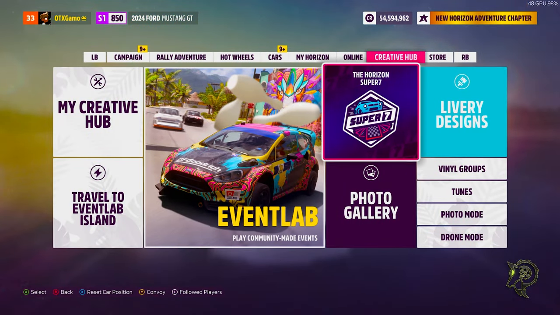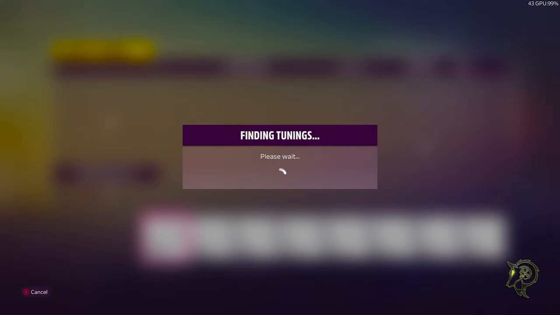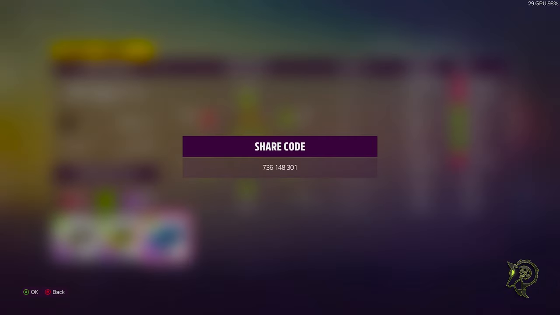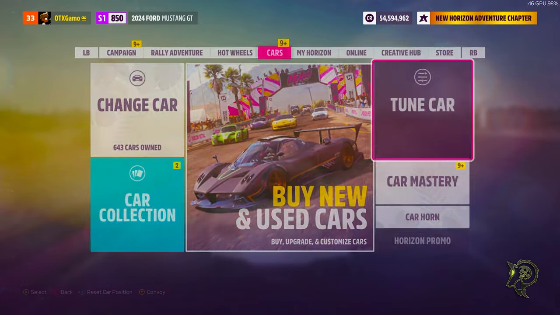Hit the creative hub real quick so I can give you all the share code. There we go, all the way over here. Gamo Drag S650. Share code 736148301. There we go. Now, those of y'all that want the actual tune, let's get into a tune card.